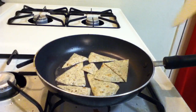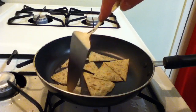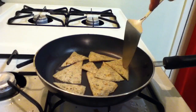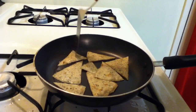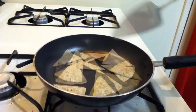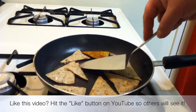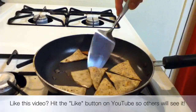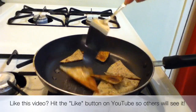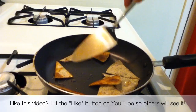One of the things you'll notice is that they may have a tendency to puff up, and so you can take the edge of your turner and just poke down the air pockets that develop in them, unless you want the air pockets, in which case you're welcome to keep them. You can occasionally flip these. I just flipped this one to check the color consistency on the other side, and it's proceeding nicely, so I'm going to start flipping these others. This one's not quite as well done, so I may turn that one back over and give it some more time.